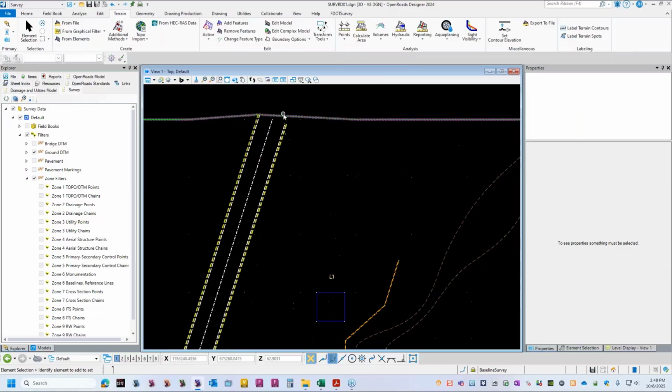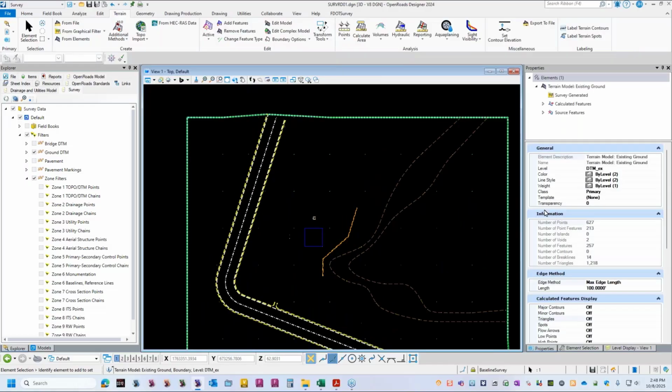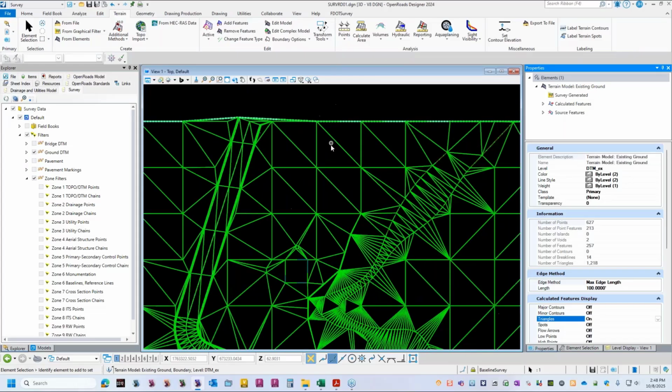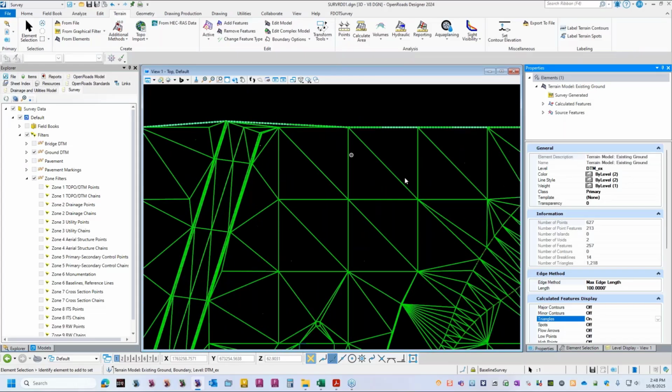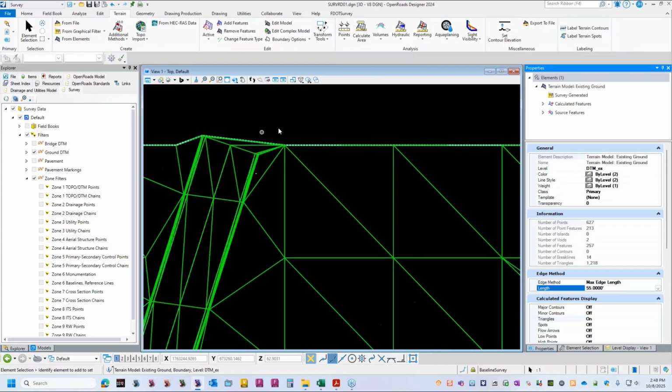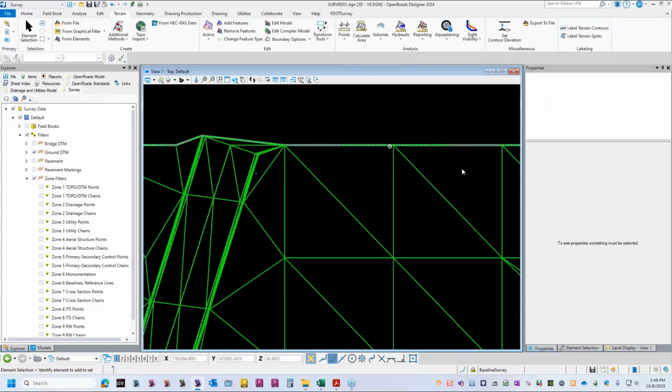One of the issues is, let me turn them on, and I'm going to go ahead and do an edit and show you what I'm talking about. If you don't turn the triangles on at the element template, they go off every time you execute a command. So in this case, I'm going to change this to a maximum triangle length of 55 feet. Probably about as good as it's going to get around here.